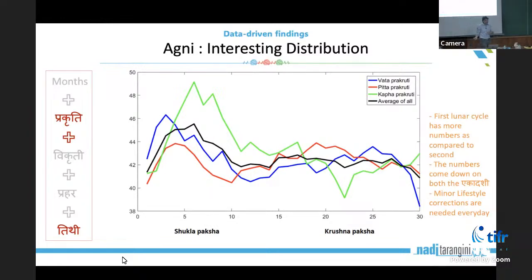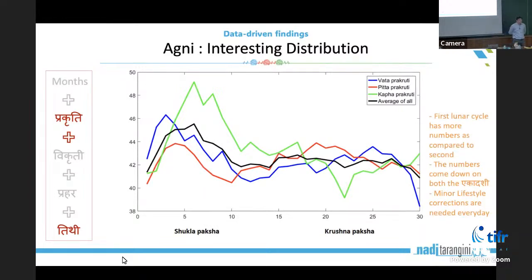So we are different people in the first half cycle of the moon, and different in the second. Now you can see that the significance is much different. It's the same data, but only the averaging has been taken with respect to the lunar calendar. So every day is important, every timing is different, and so on. There is a Rutucharya, there is a Dinacharya. Rutucharya is with respect to seasonal components. The graph which I showed earlier was more with respect to Rutucharya.